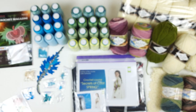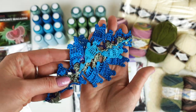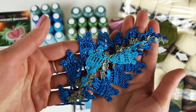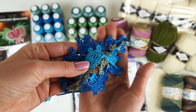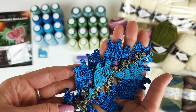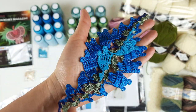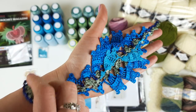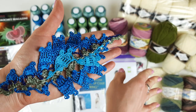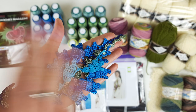Next we have motif Zuma, made in blue and green colors. This element is awesome — I am using similar elements right now for the wedding dress Josephine. It's a really amazing project we are making on our live lessons on the Patreon page, step by step together with my friends. We are creating motifs Felicity, which are very similar to this element.